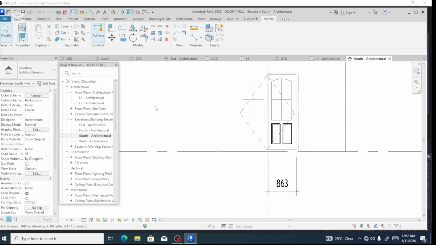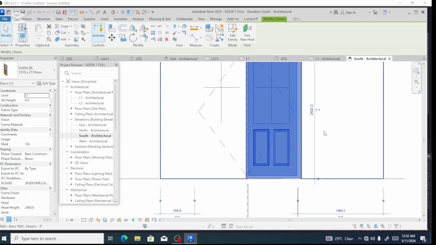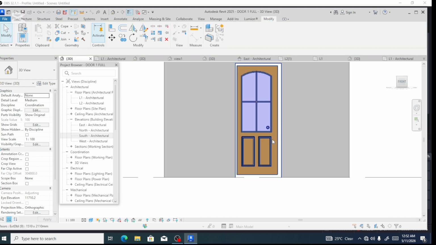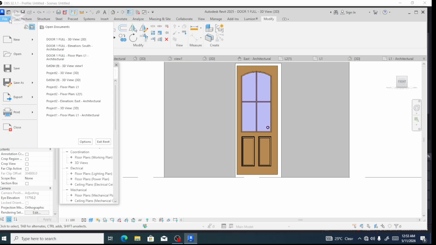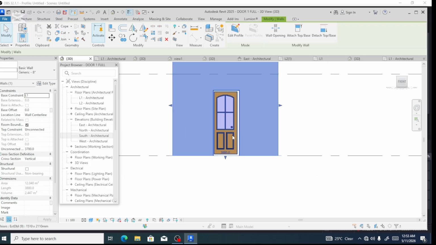Okay, let me send this door. I'm not seeing the handle here. On the south view, let me go to the south view and go to this view. Okay, where are we now? We're supposed to be in the info. That's the project we are in.